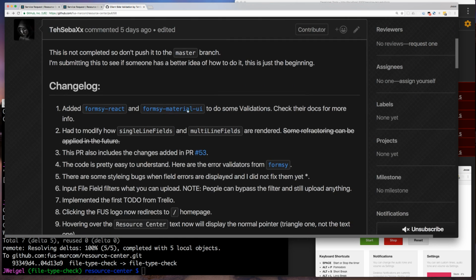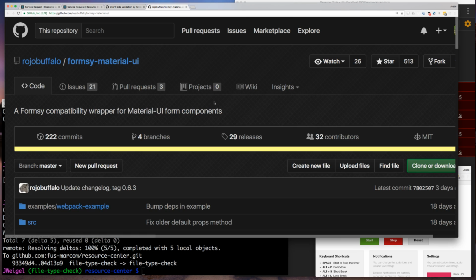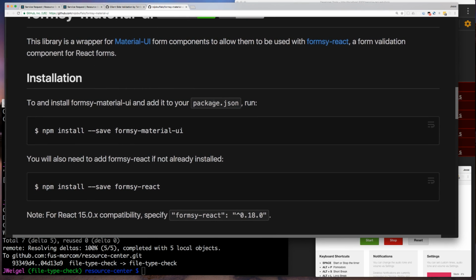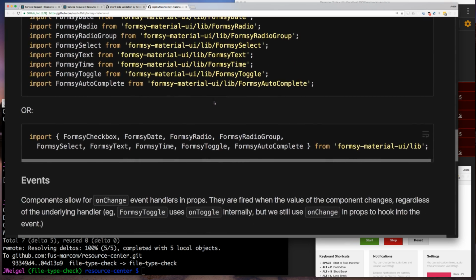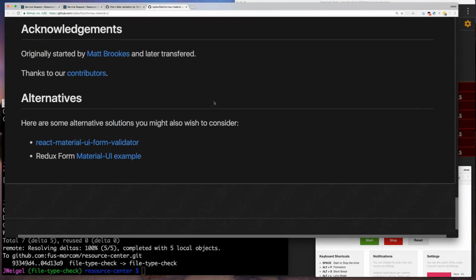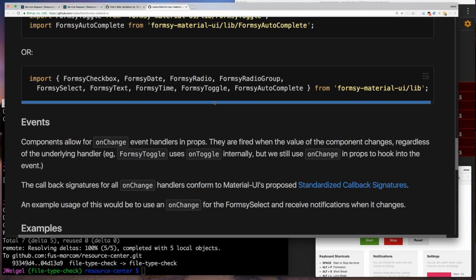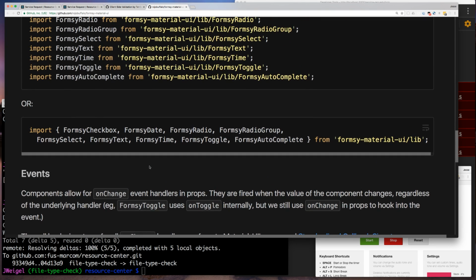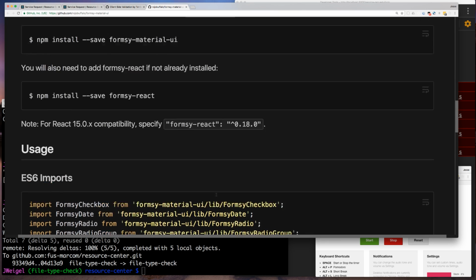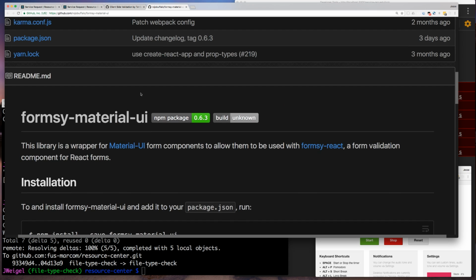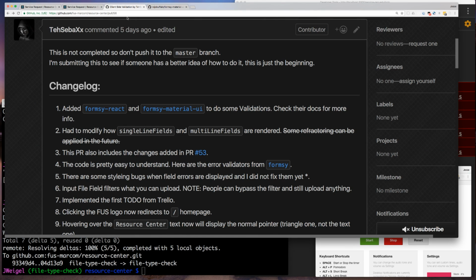Sebastian included a link to everything. There we go. So we're going to check out formsy MaterialUI. I guess we'll just check out regular formsy.